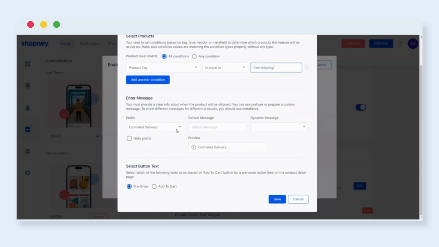So what we can do is we can hide the prefix so that that doesn't show. So this is how it's going to look like. And then you have a message that says free shipping if combined with gadget X, whatever that is.